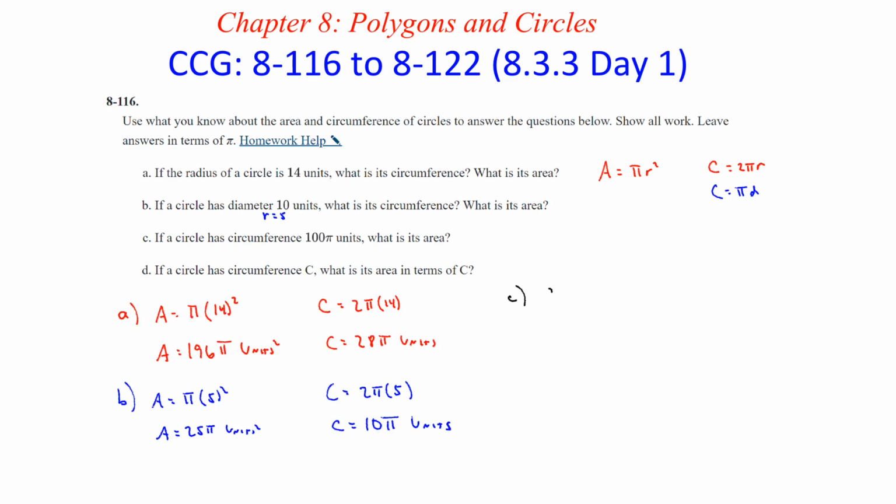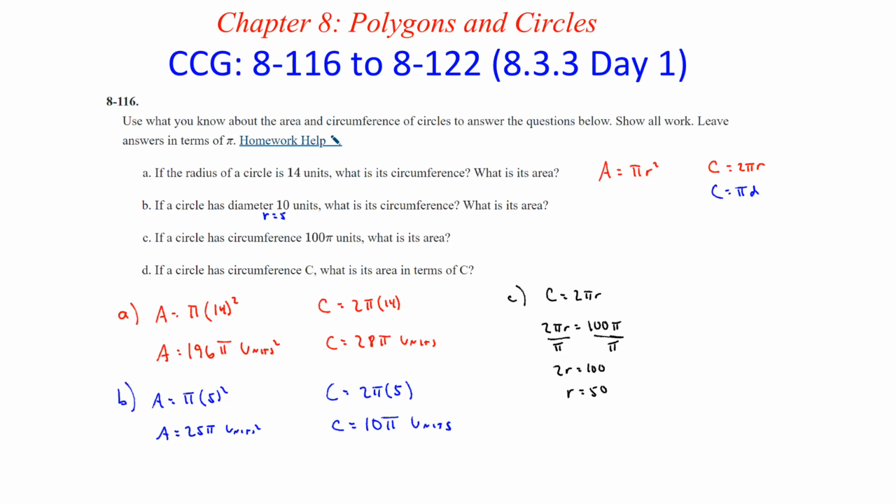So circumference is equal to 2 pi r. So if 2 pi r is equal to 100 pi, we can kind of set up an equation here just saying that those two things are equivalent. If you divide by pi, that will cancel, and that will cancel. So that just means 2 times the radius is 100, so therefore r is equal to 50. That's one way to do it. There's other ways to kind of look at it as well, but that's one way.